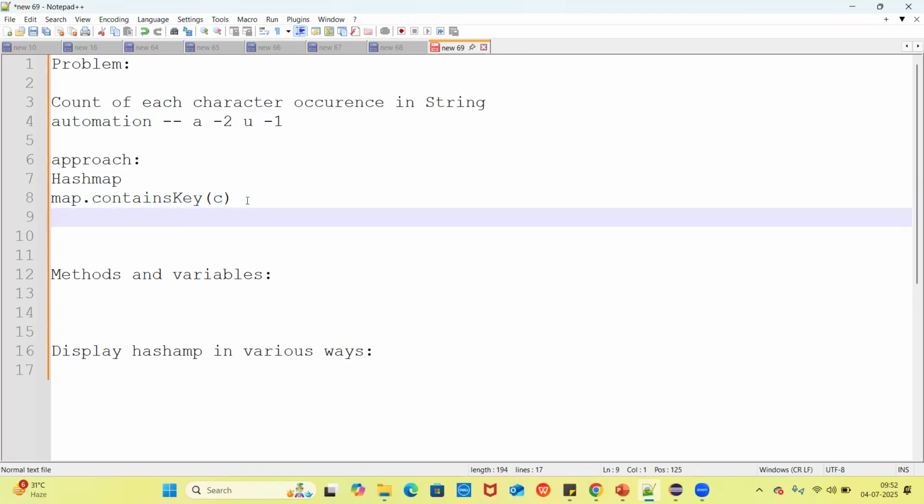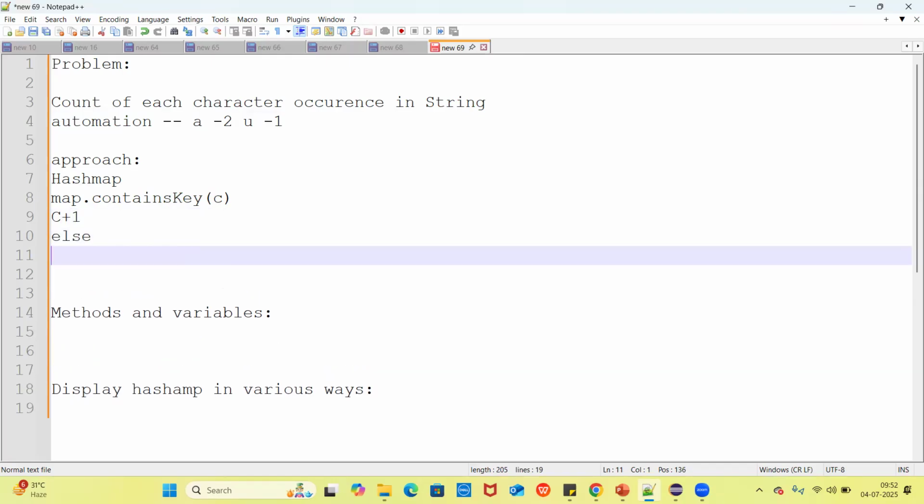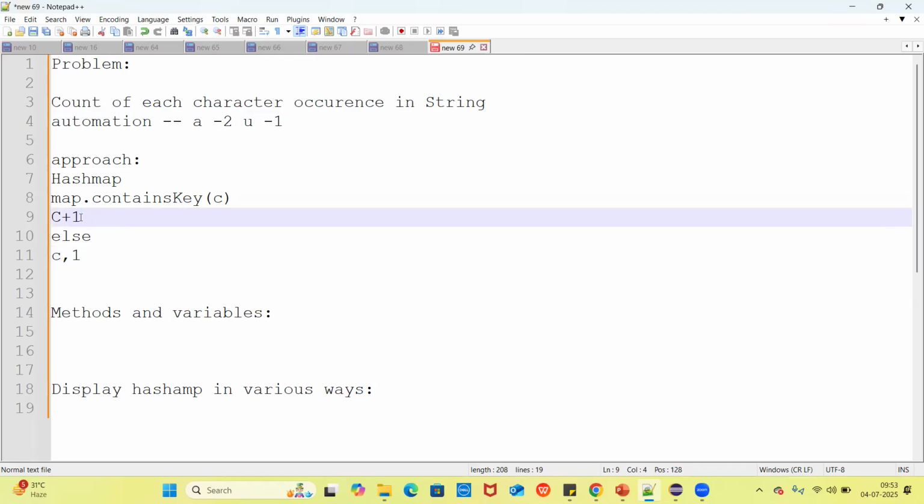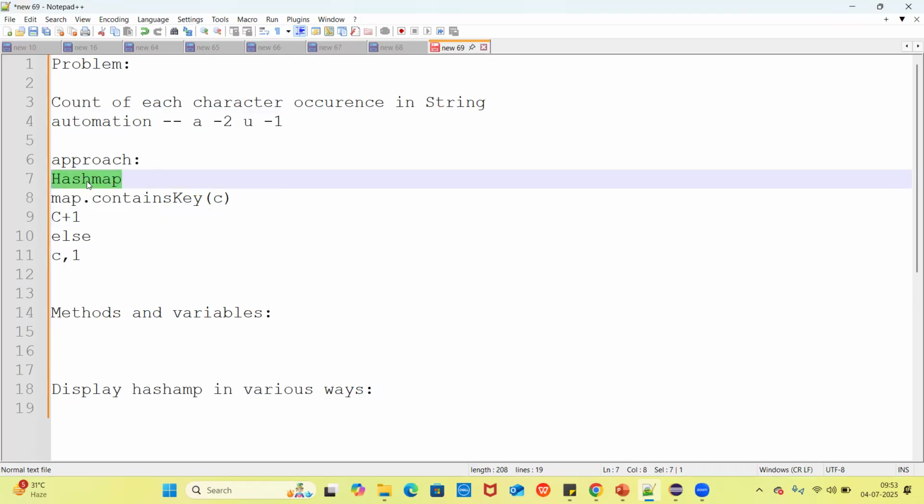If it is present, we are going to increment that particular character's count, else we are going to keep it as one for that particular character. Otherwise we increment the value by one if it is already present inside the hash map.